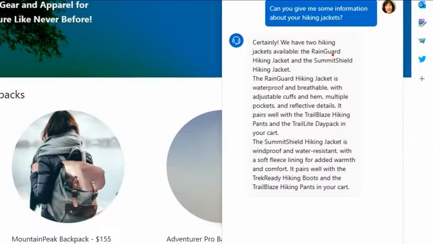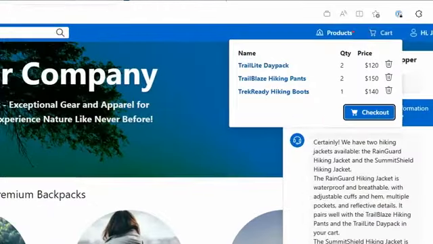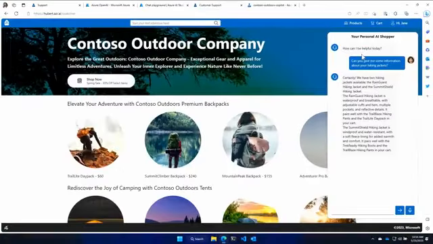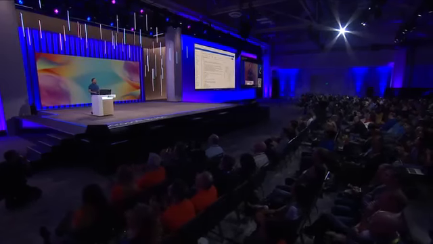Notice that we're getting a good response to our data, as well as it's telling us how well it pairs with the stuff in our actual cart, and they are actually in there, which is pretty cool. To do this, we are using a brand new Azure AI feature called Prompt Flow. It's pretty cool. It's really cool. You should clap a little bit. This is so cool. This is really cool stuff.